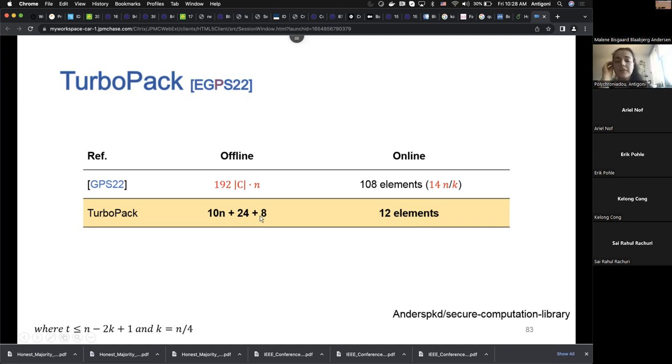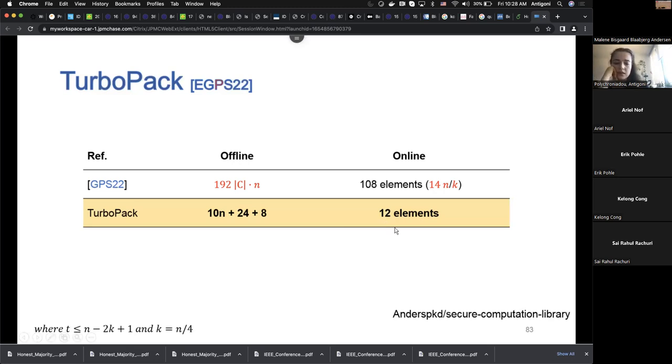And then the online phase: the most optimized that you can get, if you only focus on optimizing the online complexity of these previous protocols, Atlas and DN, is 1.5n elements in the online phase. For smaller values of n, that can be faster, but as we get more parties, then TurboPack starts kicking in. In the experiments, we saw that you don't need a lot of parties, less than 20 parties, to start seeing improvements.